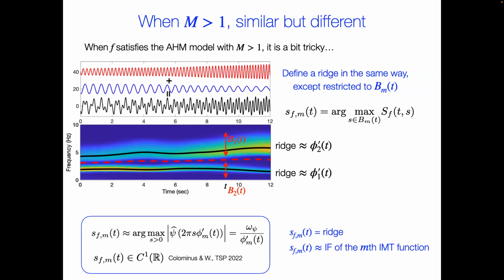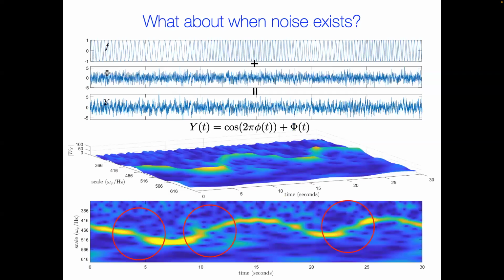In the end of the day, the ridge gives you the instantaneous frequency information, and something similar to before. Okay, so far good. Where is noise? I didn't say noise at all up to now, right? So let's see noise. I give you exactly the same signal on the top. And now I add some noise. And this time the noise is super simple, just Gaussian, stationary, nothing crazy. So don't overthink about it, just ordinary noise.